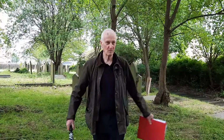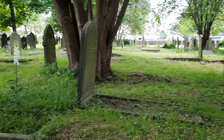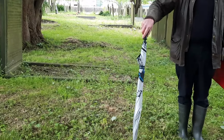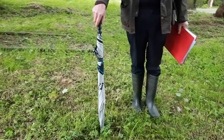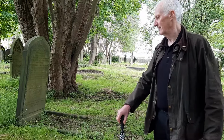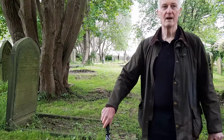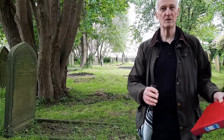And just standing in here, where there are no stones, this is where there are a lot of public graves. In the single grave cuts in these public graves, you'll quite often find 30 bodies. So there's about 2,000 people in this section here. There's no record of them, and they are forgotten people in effect. So what we are going to do this autumn is flood this whole area with daffodil bulbs. And we've got the West Riding Stone Carvers Association creating a monument that we can put on here to remember these forgotten people. We can't name them all, of course, but we are going to remember them as a whole.